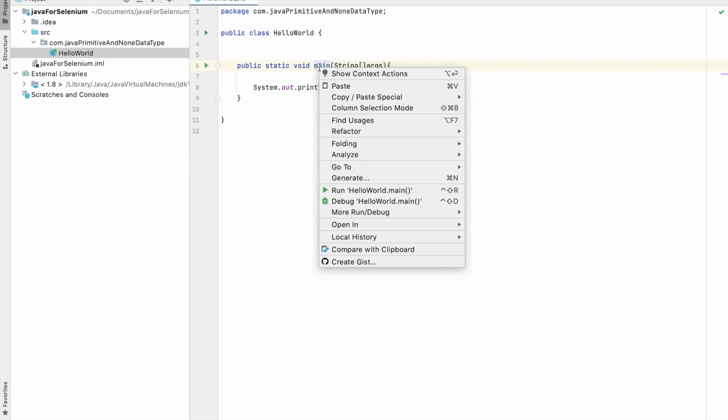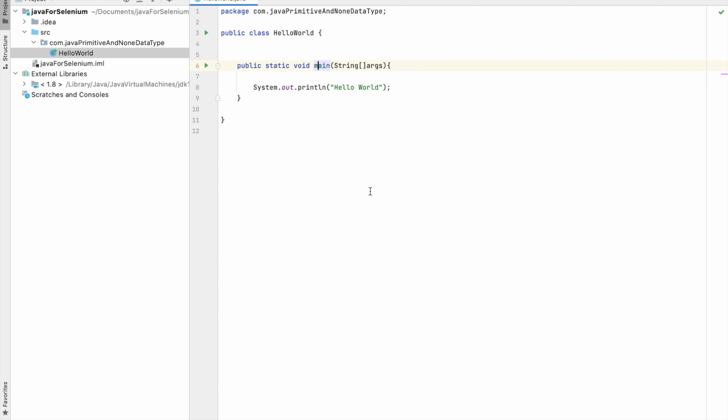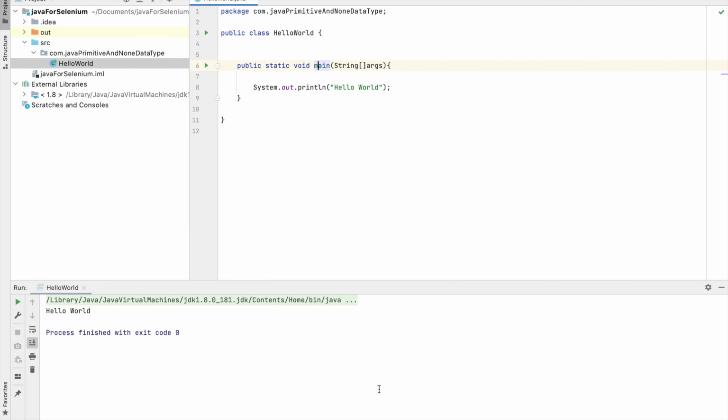You can right click here and it says Run HelloWorld.main. When you run, you'll see some result here. Let's see what happens. Building, compiling. Okay, cool. Now over here Java returns hello world. You say hello, Java says hello. You say I'm good, Java will say I'm good. Now we have a printed message, and we know how to print out a message in Java.